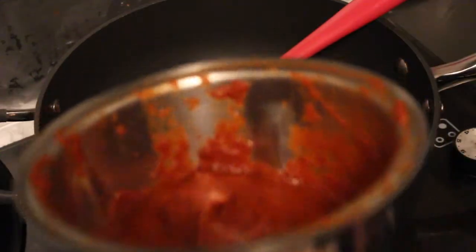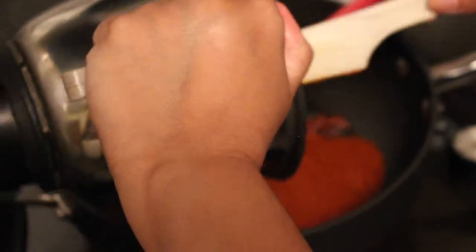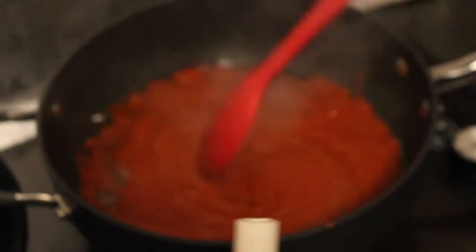Now we're going to add our spice paste or rempah to the pan. At this stage, lower the heat under the pan to about a low medium so that the spice paste doesn't jump. It does have the tendency to spit a little and jump all over the place for the first few seconds while it's in the pan, but then everything will gradually calm down. And you're going to saute the spice paste for about 6 to 8 minutes or thereabouts, making sure you stir frequently.